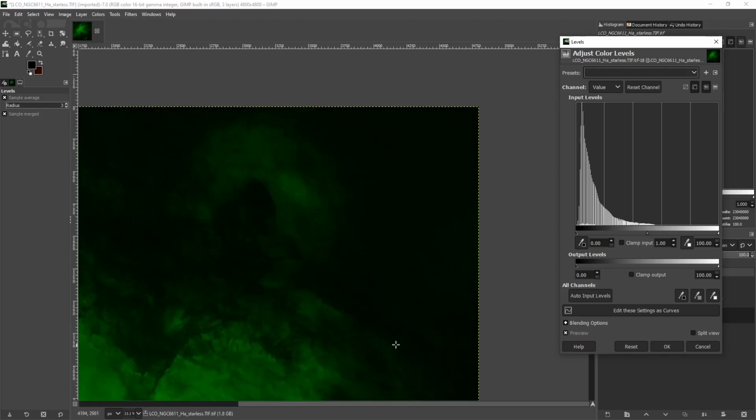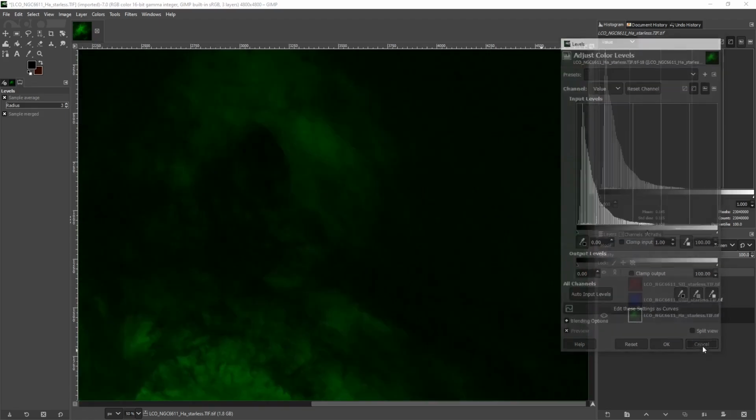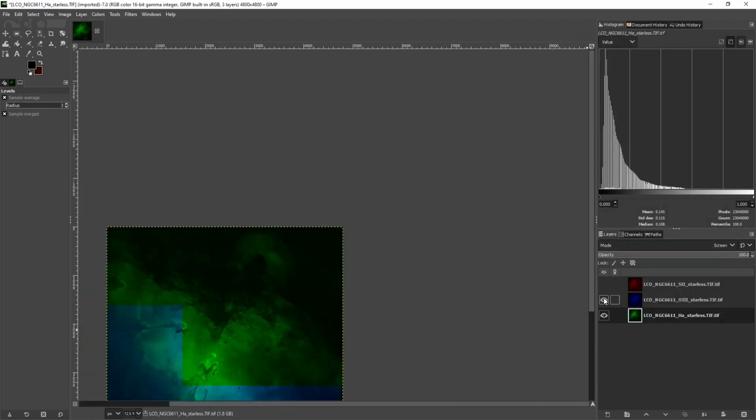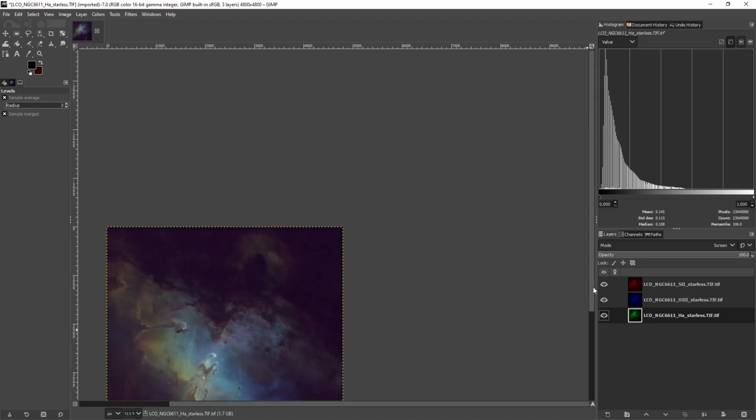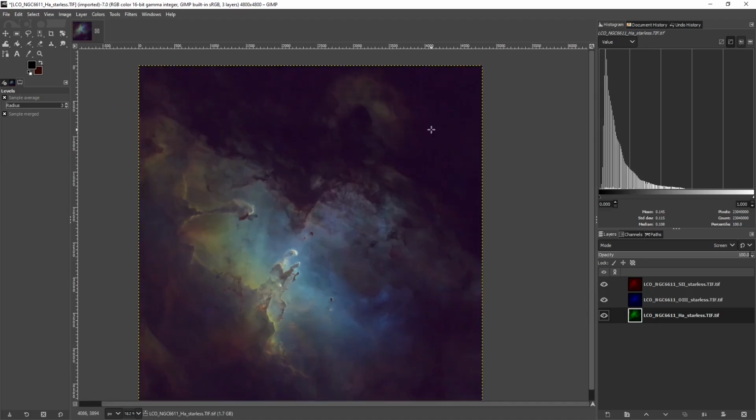Now, if I zoom out, you could see there's this delicate wispiness of gas around here, even right here too, and also right here. This is what we want. So let me hit cancel and check all of these layers to be visible. Now, I still think that the background is too much purple in this area and in that area.